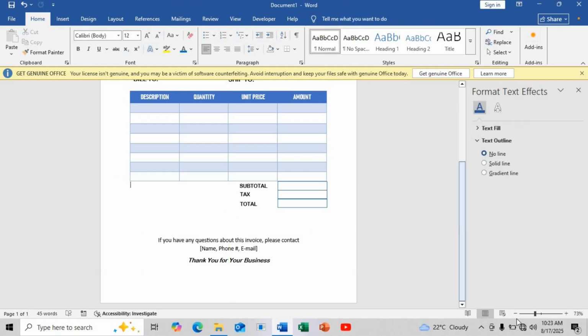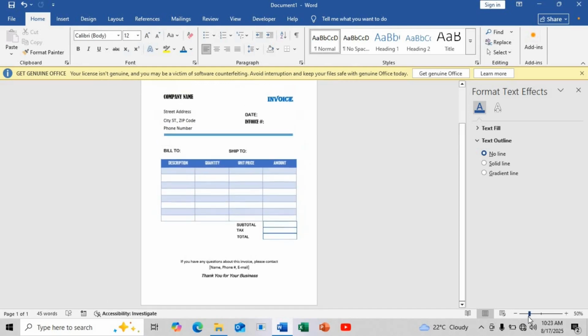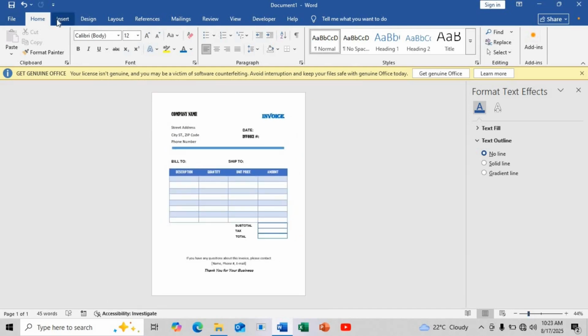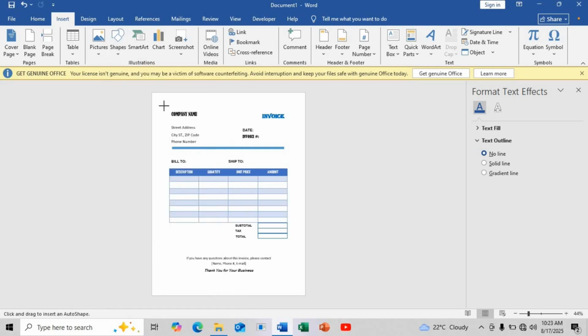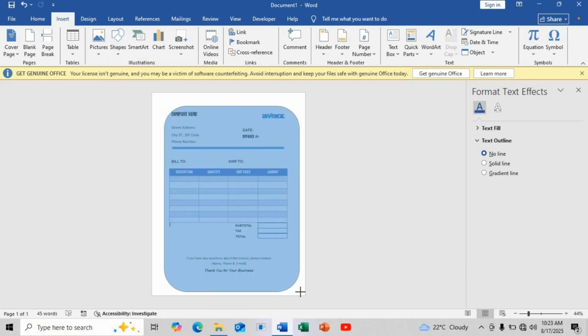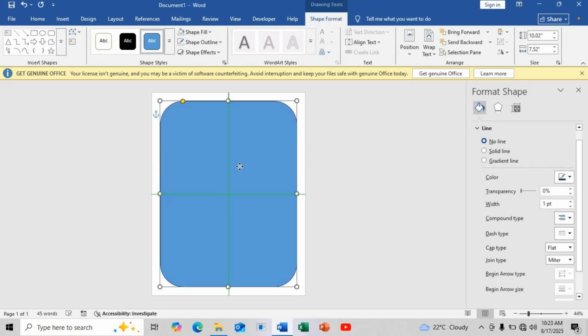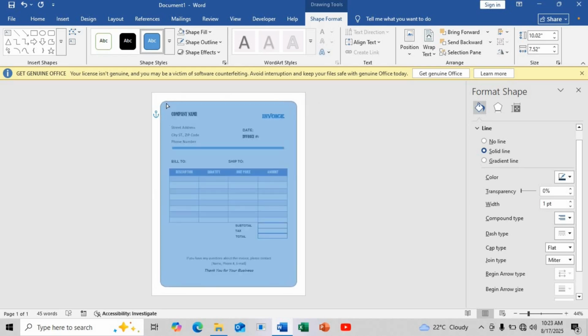Okay, so let's zoom out a little bit. So again, let's go back to the Insert tab, click on shapes. So click on this rounded rectangle shape, which is here. So draw our rounded rectangle shape like this. So let's place it in the middle. Control this one to something like this.